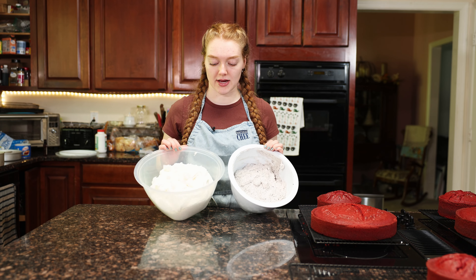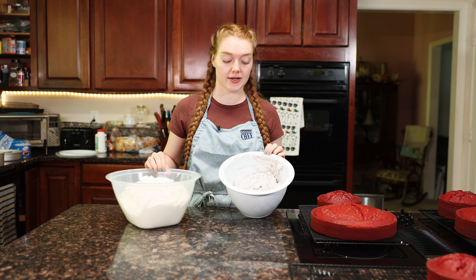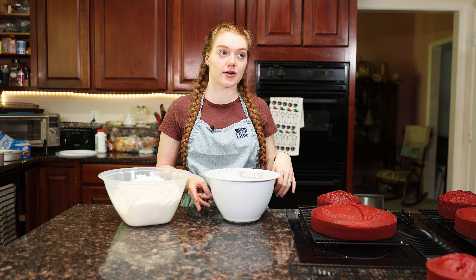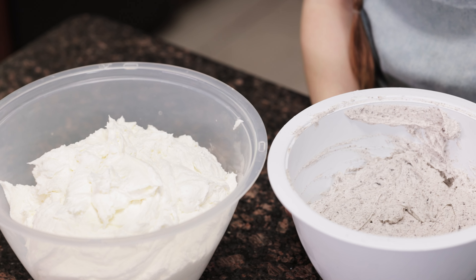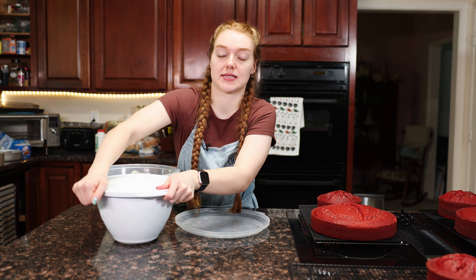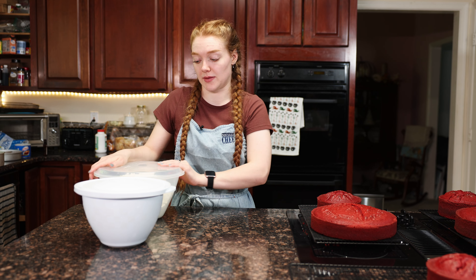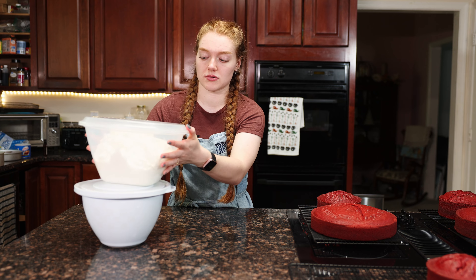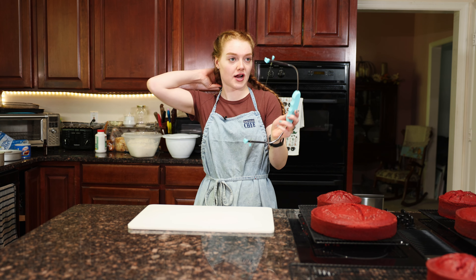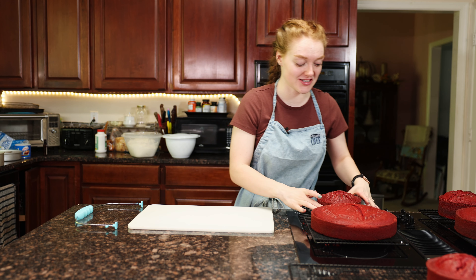I've made my icing. This is the vanilla buttercream I'm going to use to ice the whole cake, and then this is vanilla buttercream I've mixed crushed Oreos into for inside the layers — very delicious, very sweet, but it's going to be good in the cake. I'll put those aside for tomorrow when I assemble. I'm also going to trim and layer my cakes and wrap them up so they'll be ready to go when we get to the venue. My trusty serrated knife worked really well for my sister's cake and when I practiced, so we're going to continue using that.